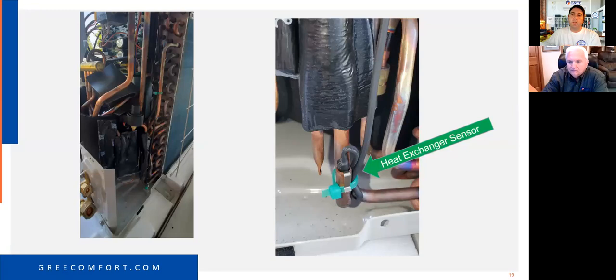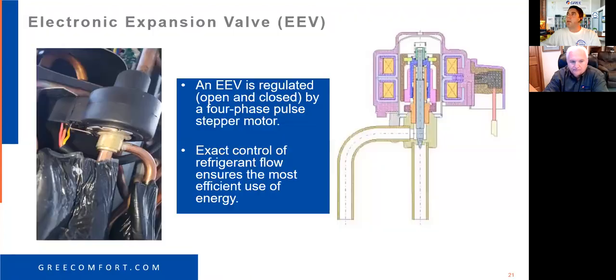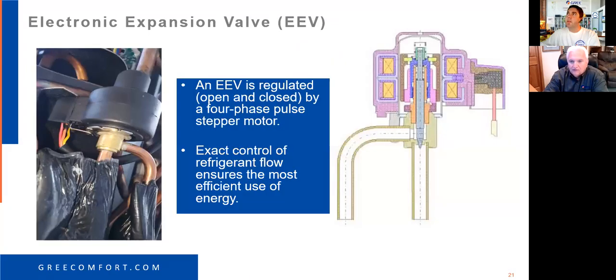The heat exchanger sensor. Now this is a 9K 3VR outdoor unit that I've taken apart, taken the panels off of, and the condenser coil sensor or heat exchanger sensor is located right there. Pretty easy to get to. And the discharge sensor is located there near the compressor. Right there. All easily accessible. Yes, most certainly.